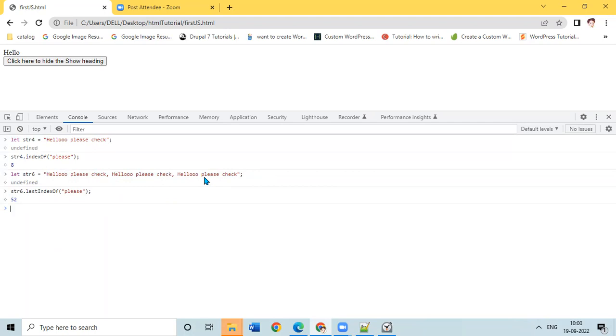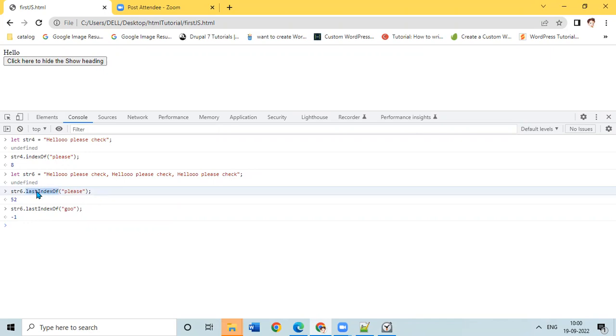So both indexOf and lastIndexOf return -1 if the text is not found. Till now we gave the text which is already present, and now I am giving text which is not there. Some text I am typing. So it returns -1, because if that string is not available in that, then it will return -1. It will be applicable with lastIndexOf as well, both.